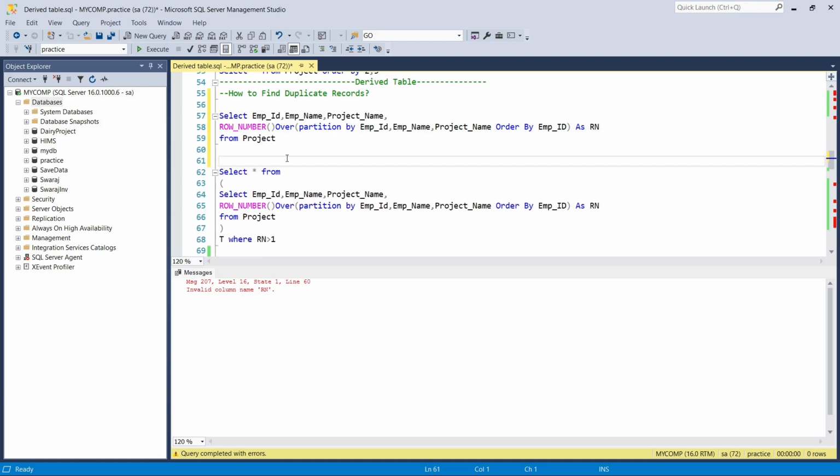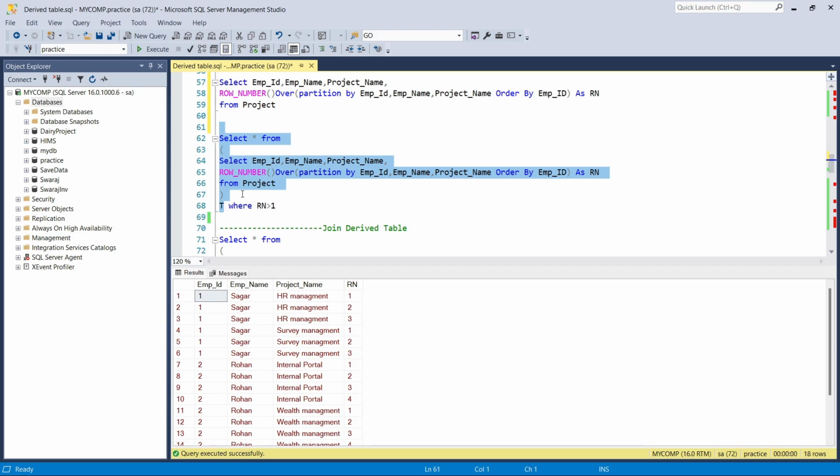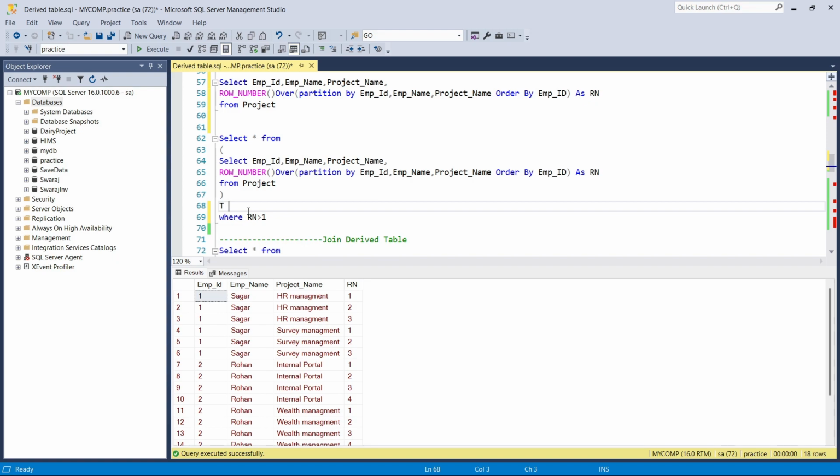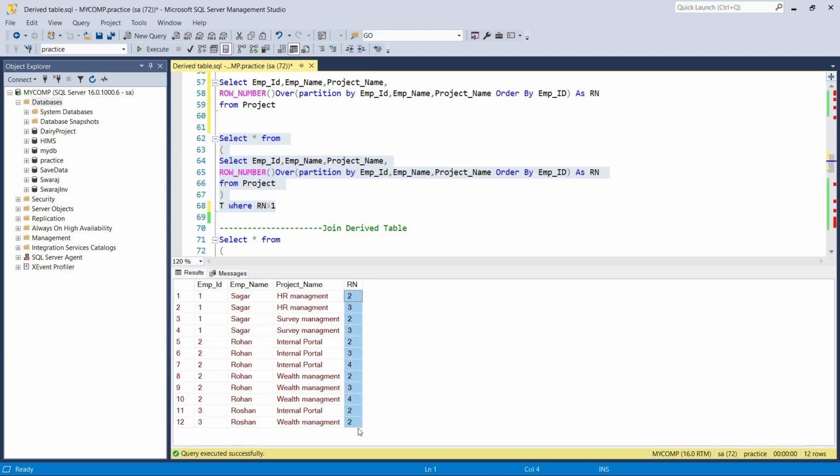So instead of that, we can use a CTE over here as well. But another approach is, whatever data comes from it, we just select and make it a wrapper, and then make it a small alias as a derived table. So let's see, select star from whatever data comes from it, which will act as one result set. Select star from that, and then we can filter that data where RN is greater than 1. If we say RN is equal to 1, then you will get a single record, the particular Sagar HR management, then Roshan, a single record. And whatever the duplicate records are, those are replicated multiple times, so we can simply delete them.